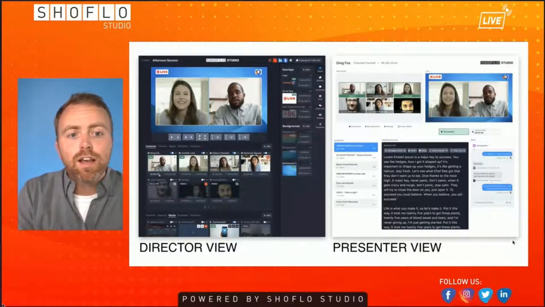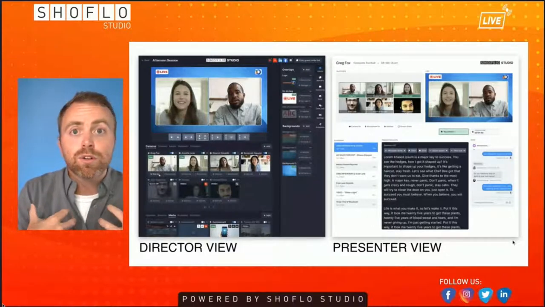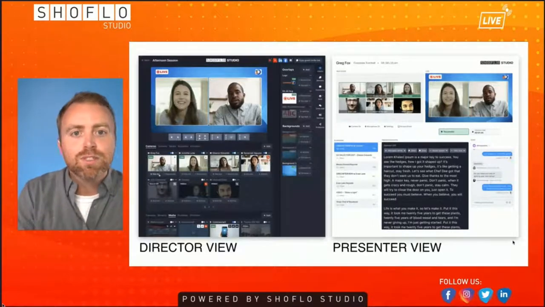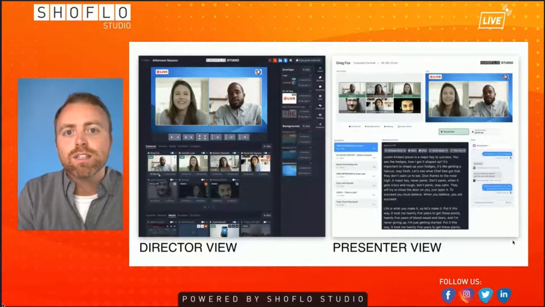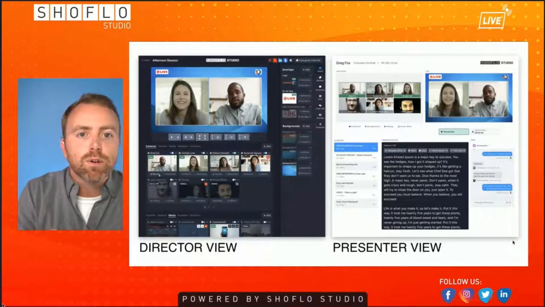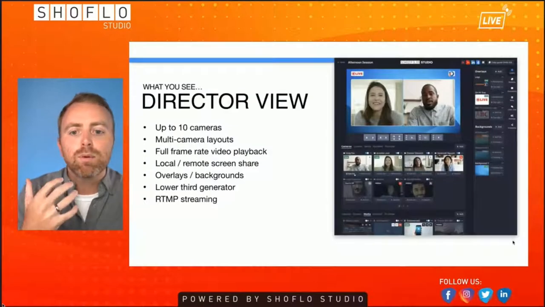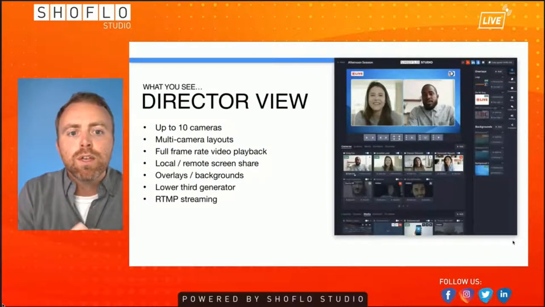But in addition to that, what we really thought about with the presenter view is how do we get some of those tools that we as producing teams are used to? We're familiar with and used to having downstage monitors right there at the bottom of the stage, and being able to put prompter in there or graphics in there or whatever. And we lost all that immediately when we got thrust into this. So that's how we approached those two views. The third view ultimately being the attendees, and we'll talk more about that later.